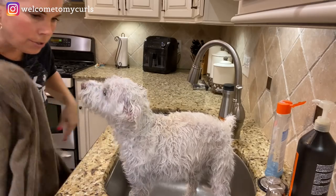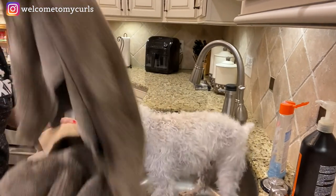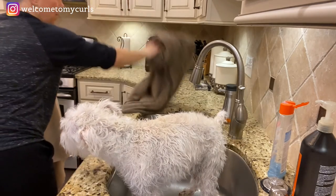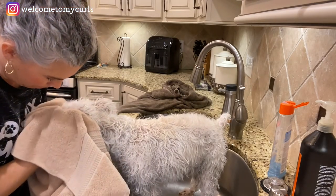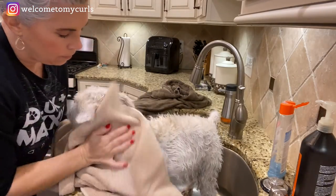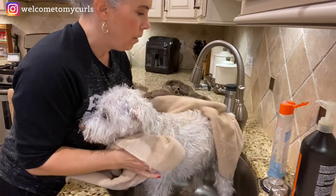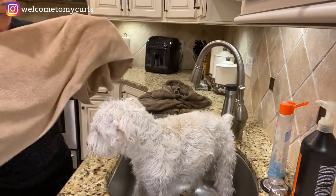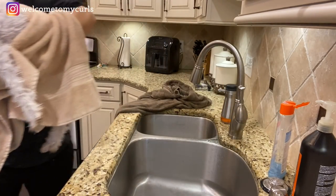Okay, now what we're gonna do, we're gonna get another tail. Hang on. We're gonna get a clean, dry tail, and we're gonna dry you some more, babe. Okay, you wanna get out of here? Okay, hold on, Mama's gonna get you out. Don't jump.